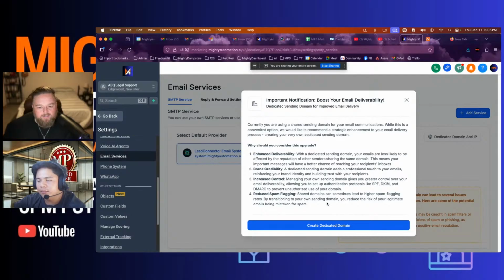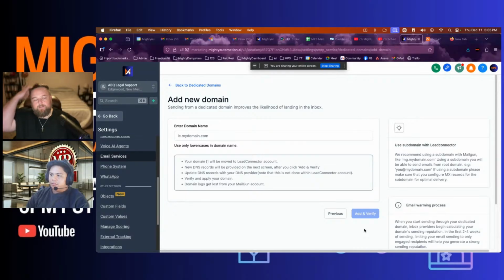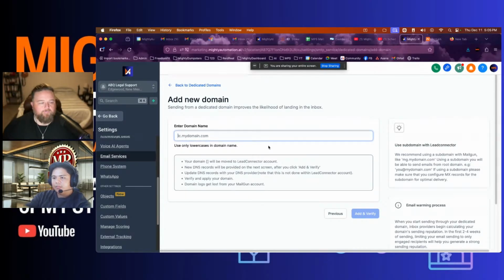It's basically telling you what I just told you about: your deliverability can get messed up if you don't take care in how you're sending out emails. Make sure you're not sending out just junk. So for ABQ, by the way, this doesn't cost you any extra to set up your email subdomain.